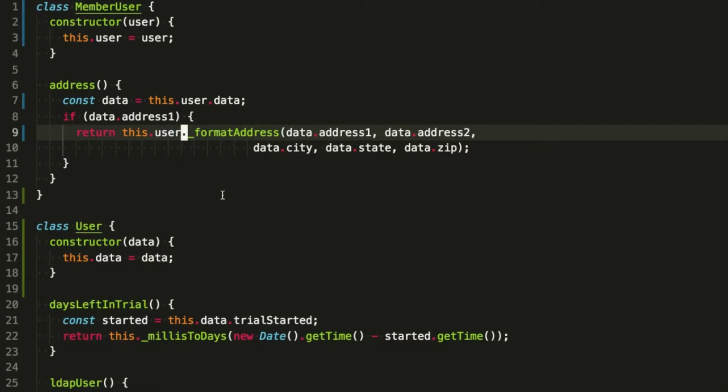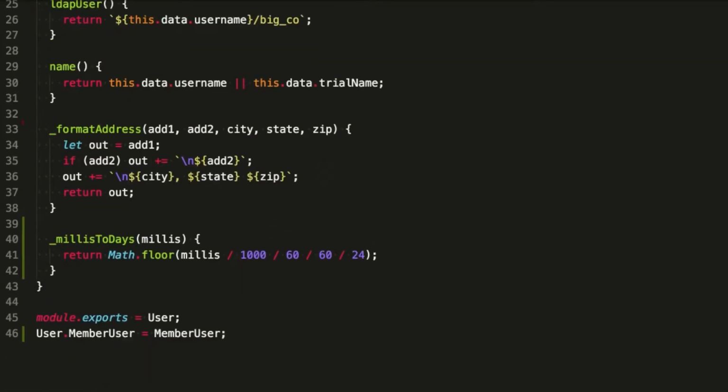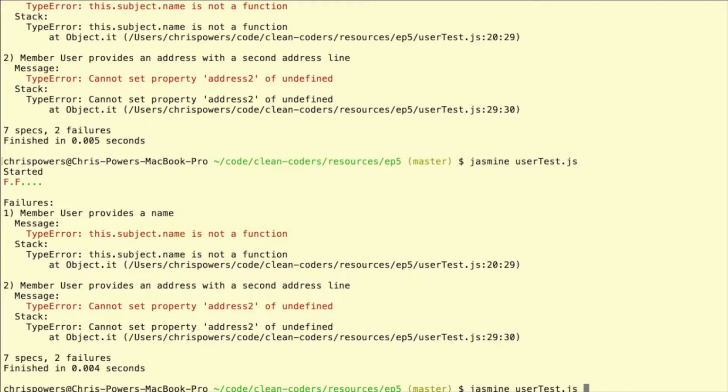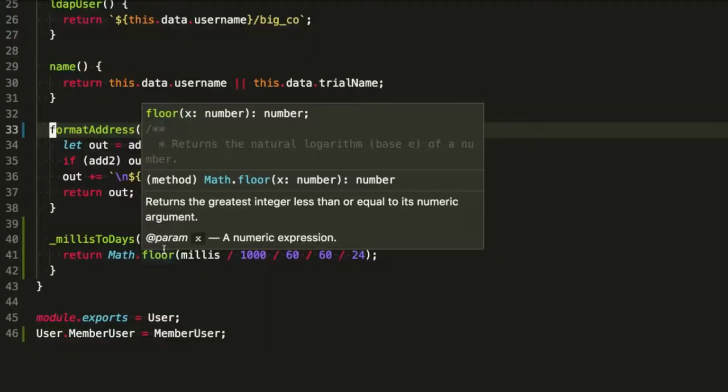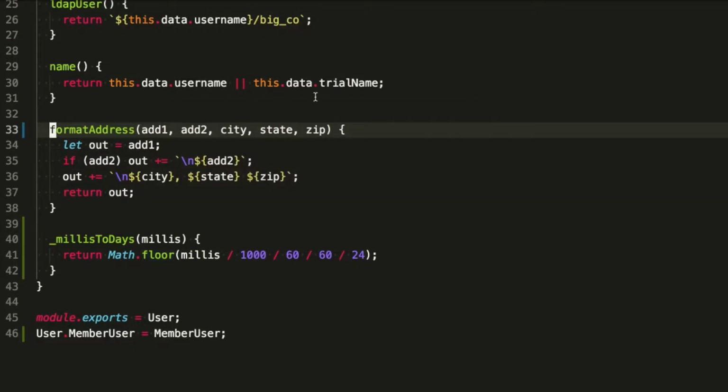So another thing that we could do is we could make this public. Again, in convention, if not literally making it public, by removing that underscore, updating all the references to it. This should still be passing. It is. But we've made another change here. We now move this from being private to being part of the public API. Is that really our intent? Is that really what we want?